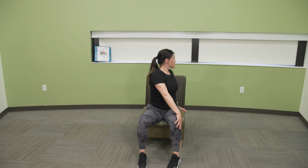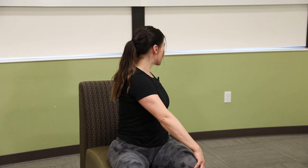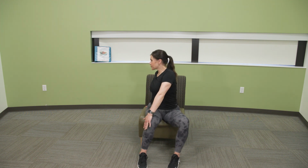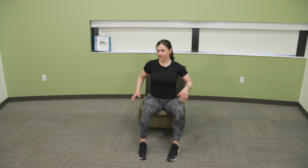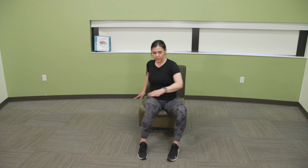So sitting up tall, using your side of your chair and your thigh to rotate. And then we're going to take that from side to side, just a gentle rotation, whatever feels comfortable. Feels good to incorporate some nice deep breath, especially through that exhale as you rotate, getting those muscles to relax. Good. Let's go one more rotation on each side. Awesome.